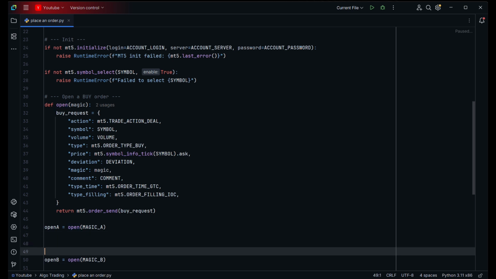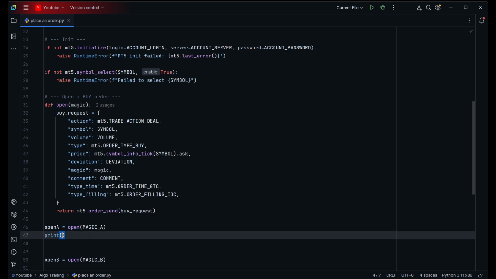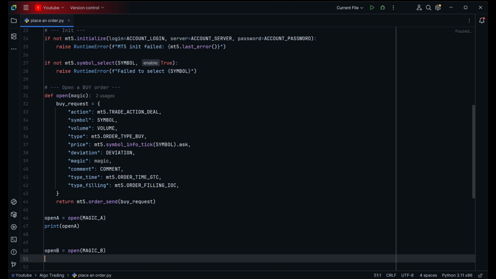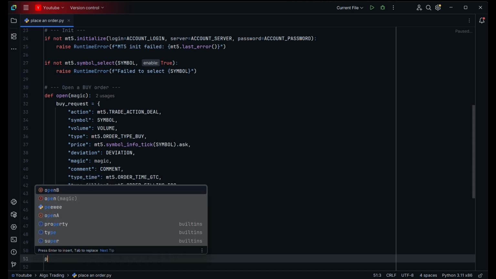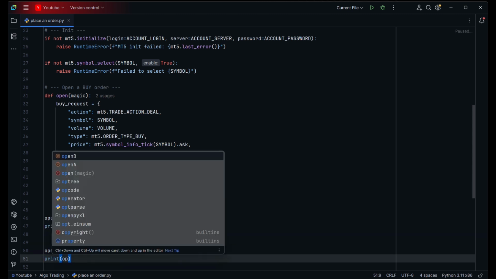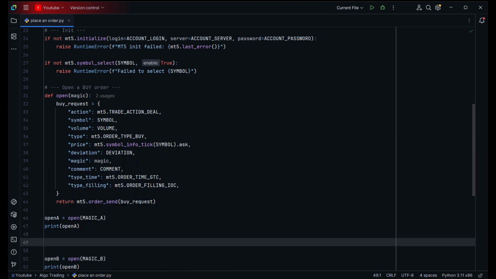And then we're going to print open_A to know what's going on, and then print open_B. Perfect. And we will put a little time.sleep between both, about 5 seconds.